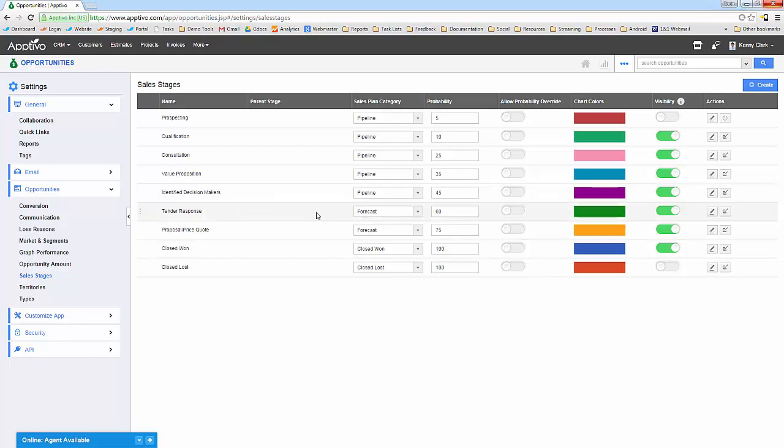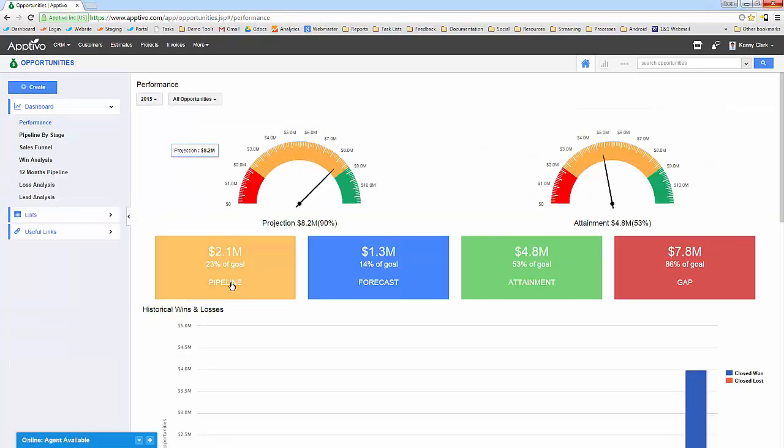But then towards the end of your process, you'll define one or a couple stages which are part of your forecast. This is where you're saying, I'm pretty sure that this is going to close during this period. So that way you can get a much clearer picture of how likely you are to actually meet your quota, and you can get early insights into, well, even with my forecast, it looks like I'm going to be short on my quota. So I better go take some action and move some deals from my pipeline and get them to further stages. So as an administrator, you'll come through and configure all this, and then that's what determines how these different boxes get built out.